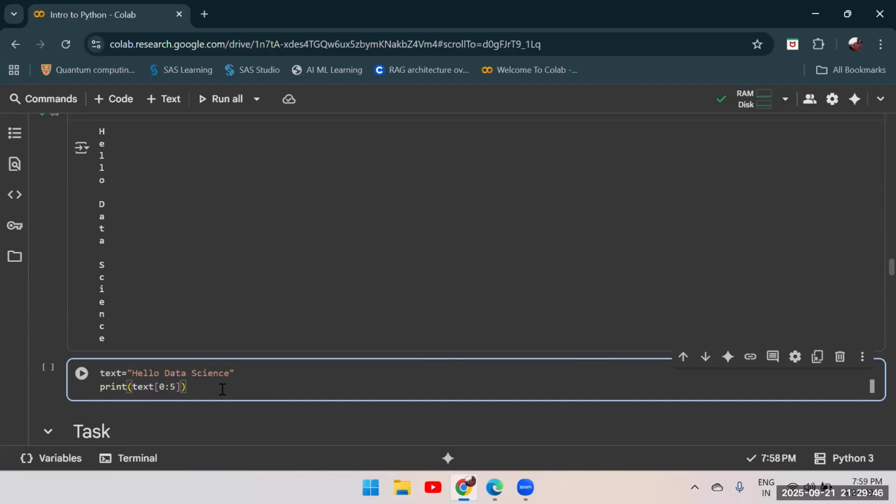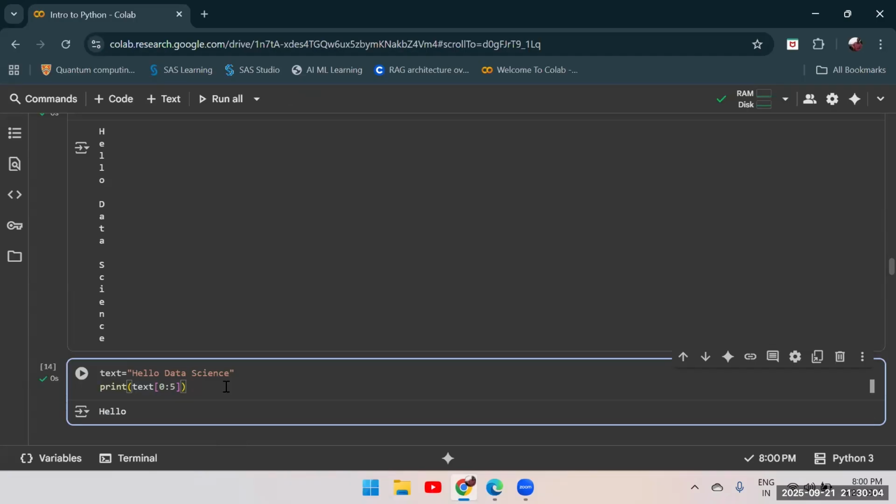It will print only hello, until O. Indexing goes 0, 1, 2, 3, 4, and 5 is not printed. Exactly, so it will print only hello.